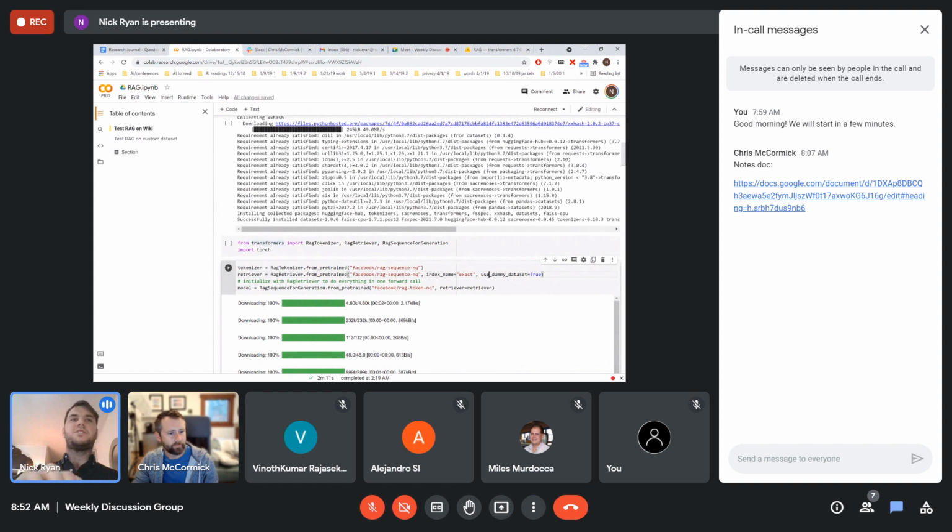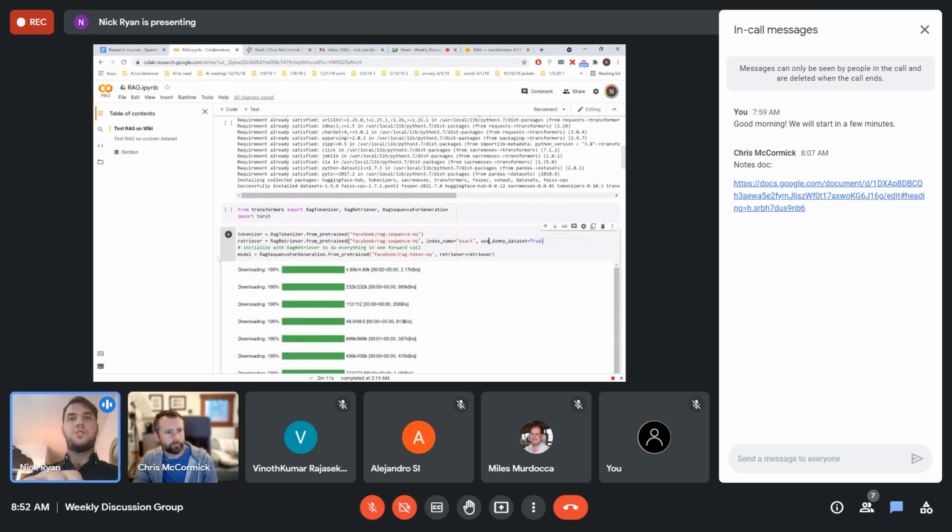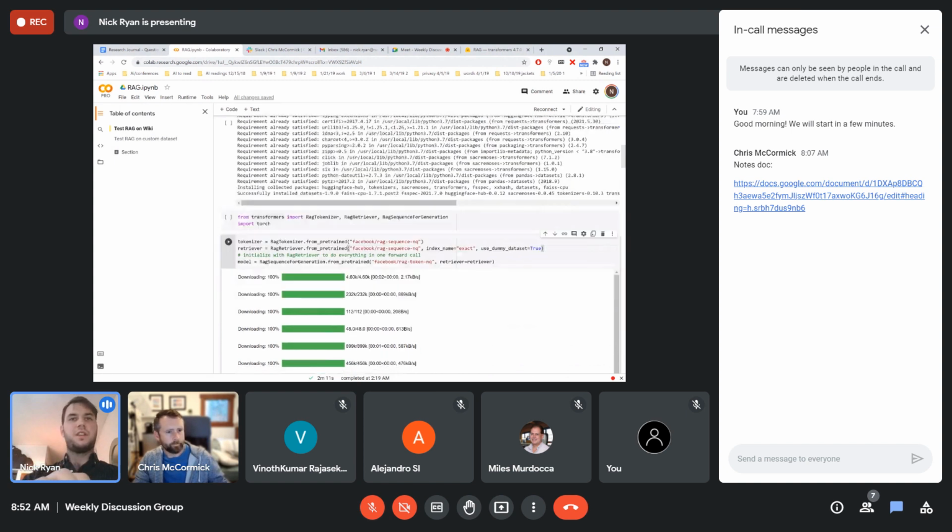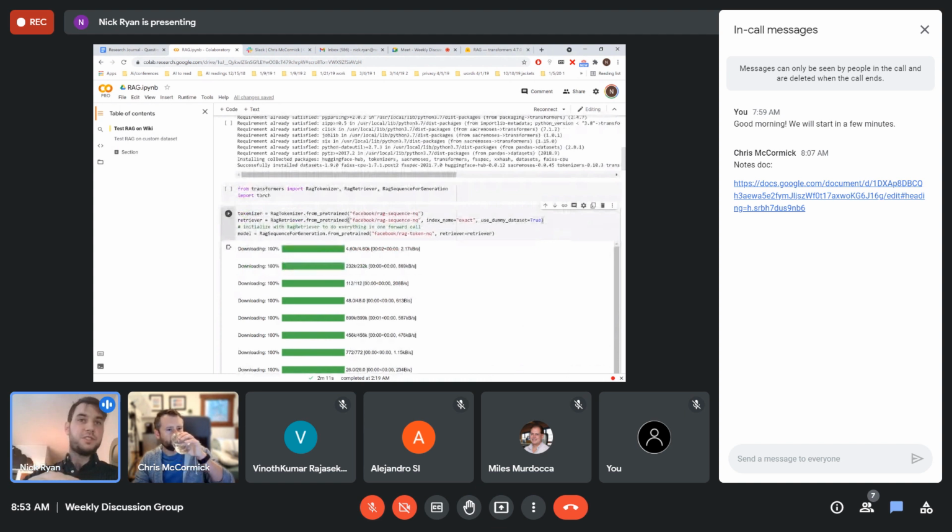Cool. Exactly. Yeah, so this is just testing RAG on the provided Wikipedia data set, just so you have the code to see what it's doing, and it's Hugging Face, so it's pretty straightforward. You load the tokenizer, you load the model here, and you have to set the retriever. This is the part you need to pay attention to. In this case, this is loading the Wikipedia data set, and later, further down this notebook, when we use the retriever, we're essentially swapping this out with our own data set, and then loading it into the model.